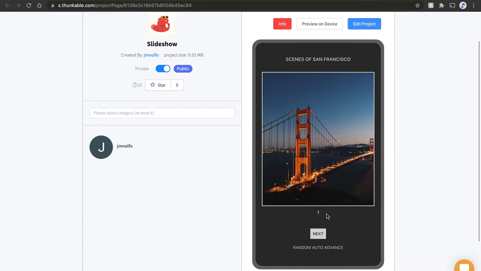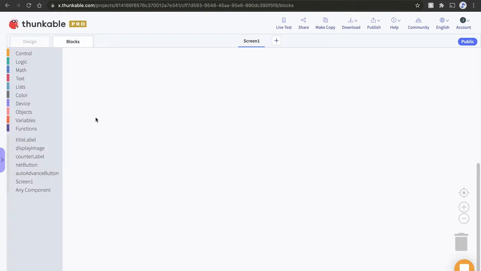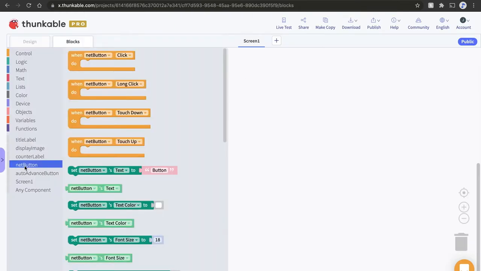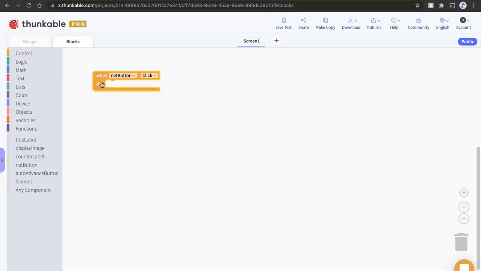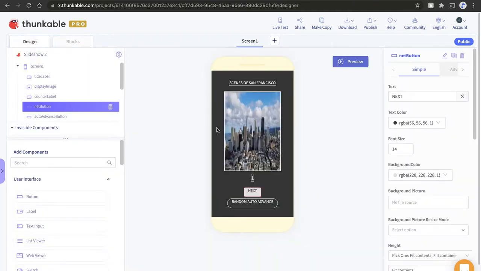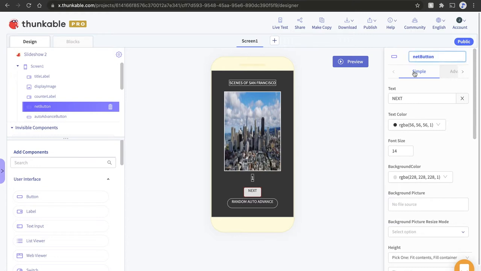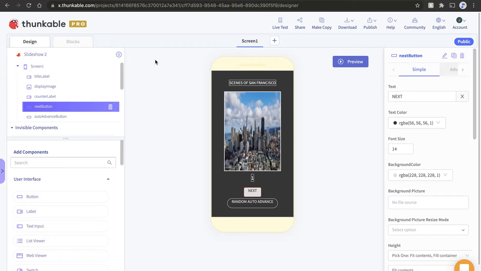And I want you to build this app using conditional statements, even though it's going to end up being a little clunky and seem a little bit crazy because we've already learned lists by now. But I think that this will give you some good practice on using conditional statements. So let's go ahead and start with our blocks. We know that we want something to happen when we hit our next button. Oh, I put net button. Let me change that. Next. Okay.